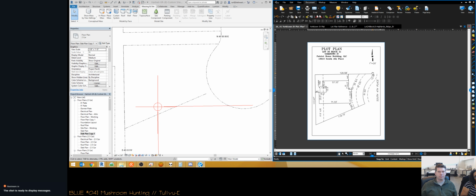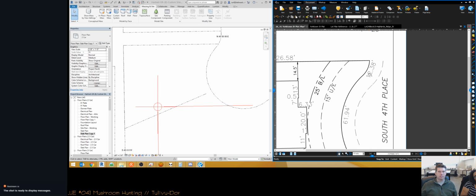is incorrect. And you can see, if you look at, I know it's really pixelated, so it's kind of hard to see, but you can tell that this curve, where would you say the midpoint of this curve is? And just tell me when to stop. Right there. Okay, so you can see that the midpoint of this curve is right here, and it's well beyond our property line right here.